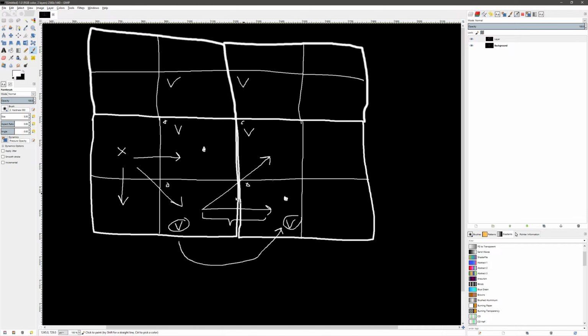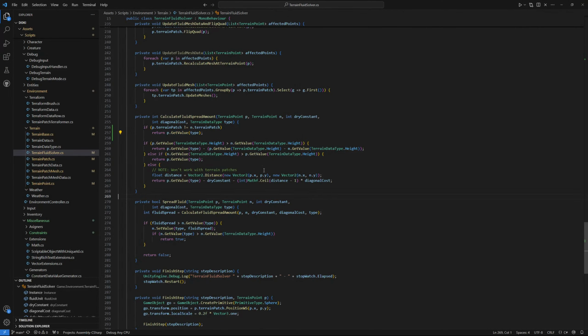But what I'm getting at is as soon as we notice that we're traversing a terrain patch, we shouldn't do any of these calculations, we just set the value. I think this is how we want to do it.